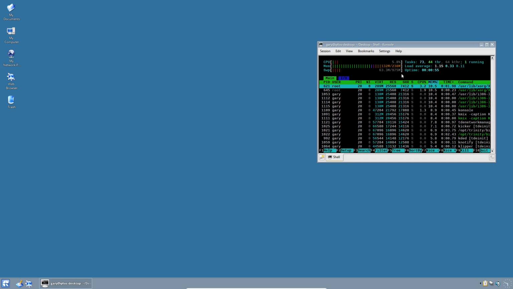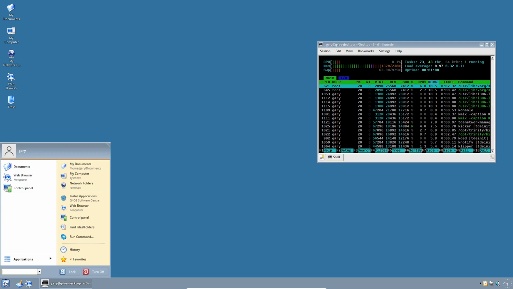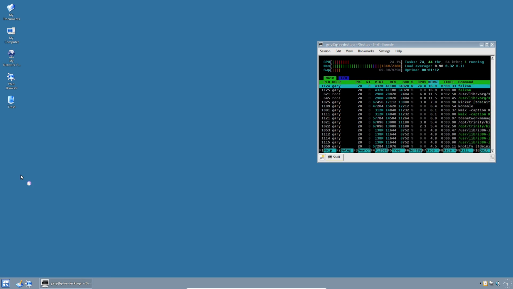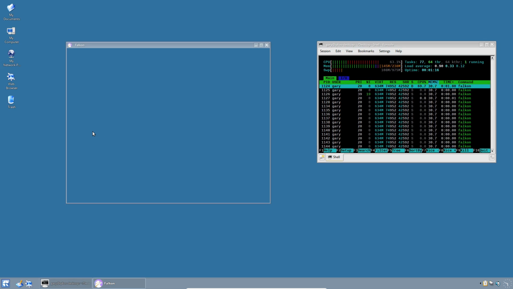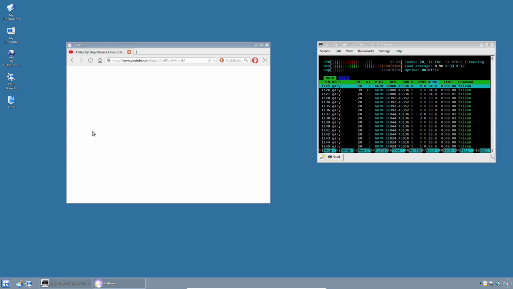So I've only got a gigabyte of swap on this one. Memory usage 132 out of the 238. So let's go to Falkon. And it's going to go to YouTube again. So we're instantly going to see that swap go up.